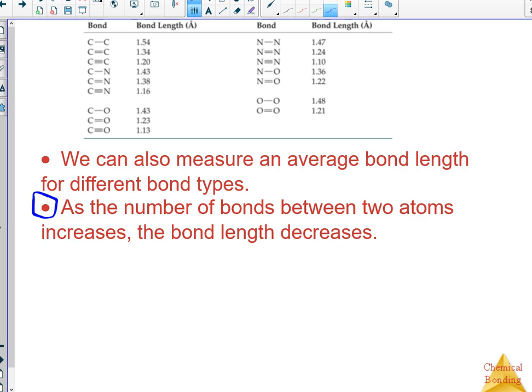That a double bond is a shorter bond length than a single, and a triple is shorter than a single and a double. So the closest things up here together, you notice, are these 2, 3, I guess, triple bonds here, and then I guess there's one more over here too. Those are all your short ones because as bonds increase, the length decreases. Go ahead. I guess you could have a quadruple bond, but not really. Like, it's possible, but we would never measure it because it's not really very probable.